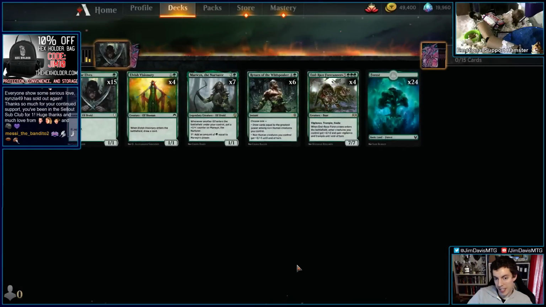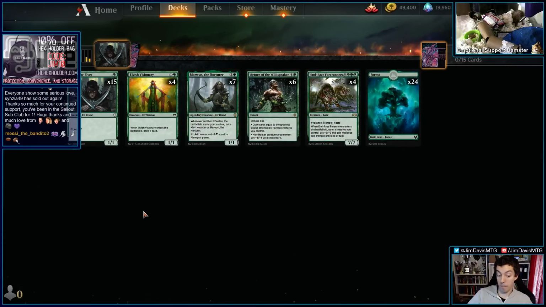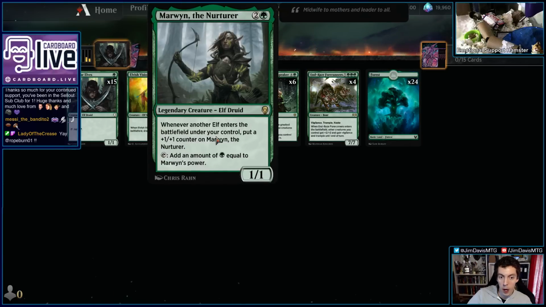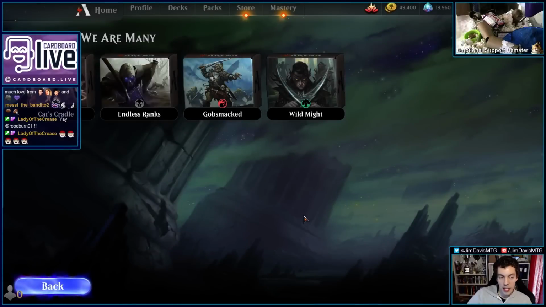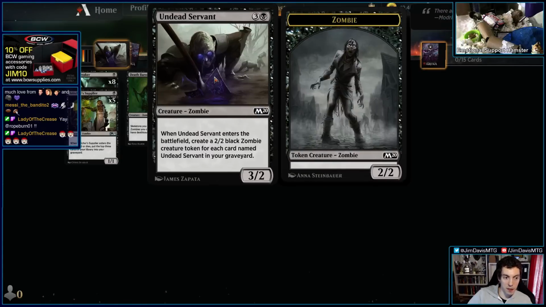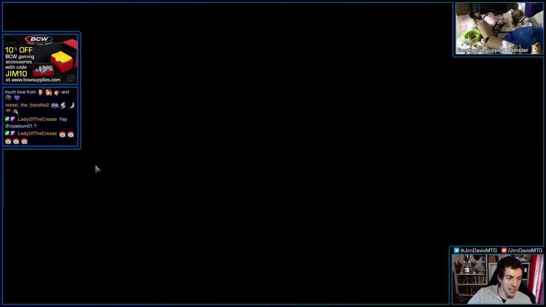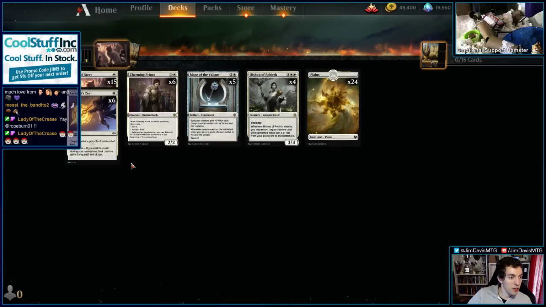So, for example, look at the Elf deck here. There are 15 Elvish Mystics, 4 Elvish Visionaries, 7 Marwyn the Nurturers, and so on and so forth. And each deck is effectively 5 or 6 unique cards. The Endless Ranks deck is 15 copies of Undead Servant. The Cat deck, which seems actually pretty hard to beat, is 15 copies of Charm Stray. We don't care about those decks.